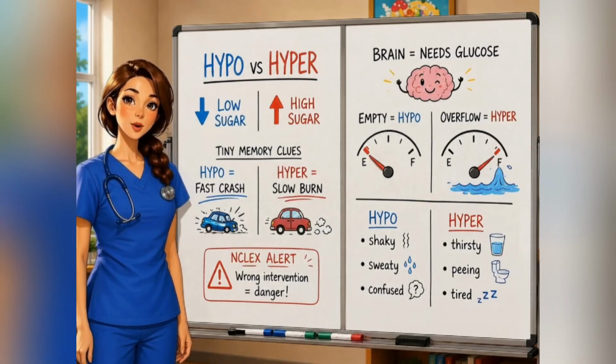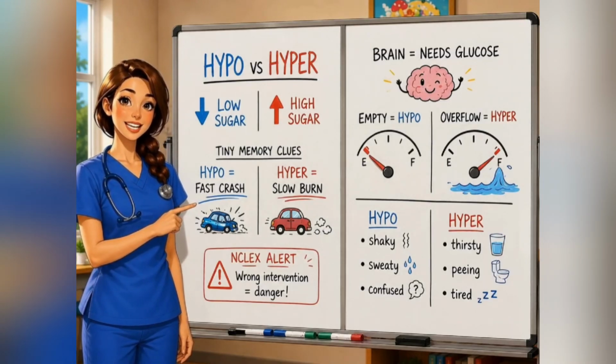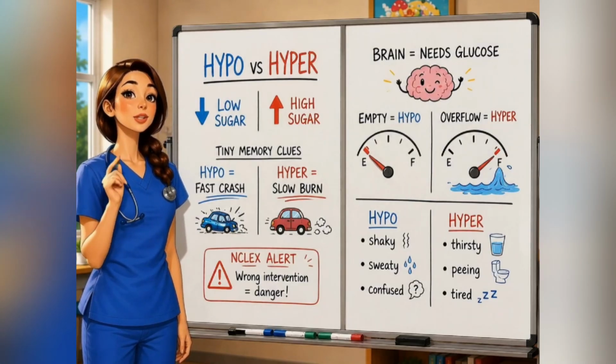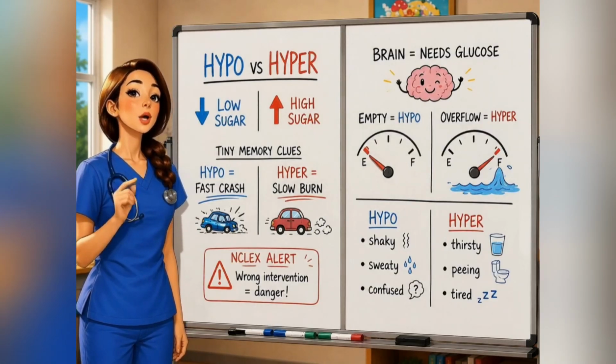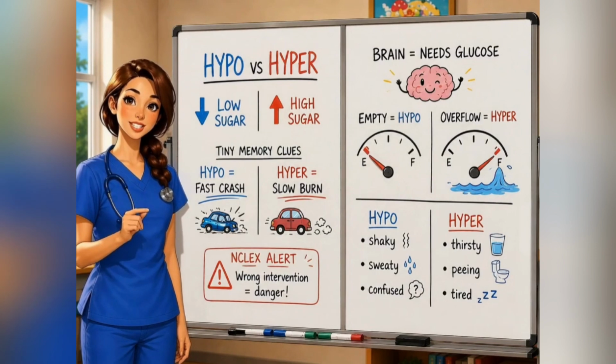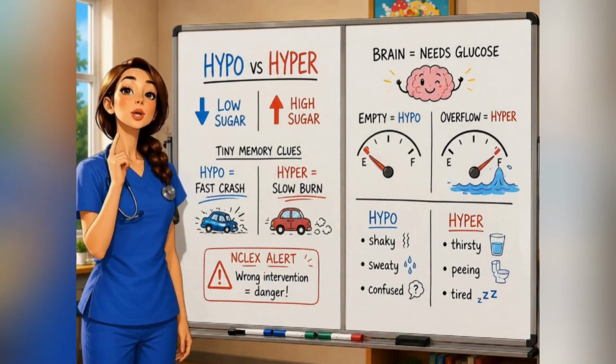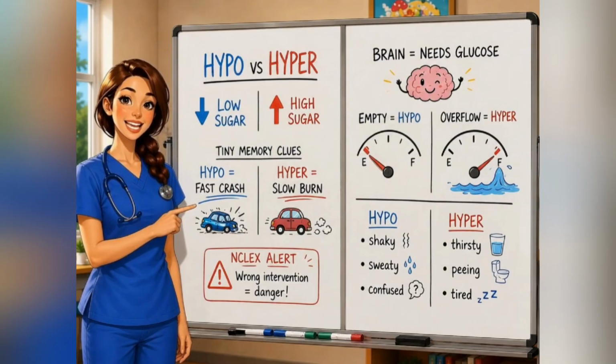So today, we are breaking this down so simply that you will never, ever mix these up again. No textbook walls of text, no boring charts. We're going to understand this the way your brain actually learns, with a story, a comparison, and some NCLEX tips you can use immediately.